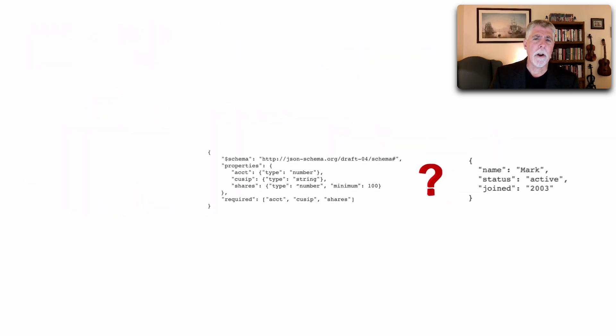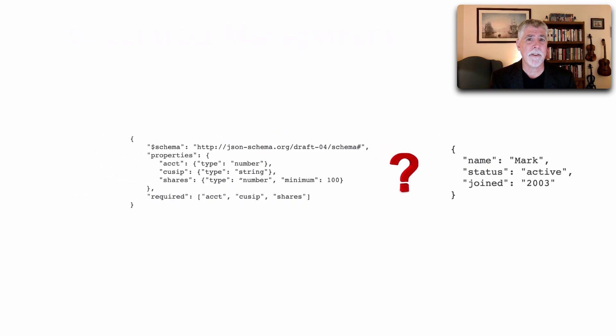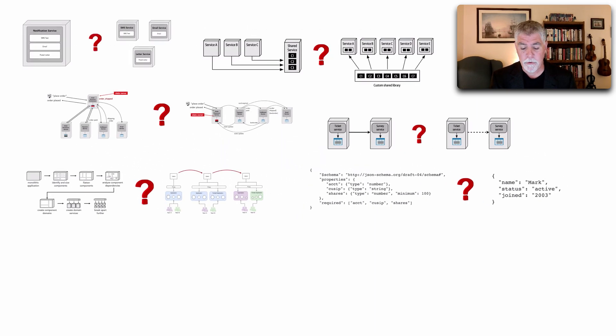You know, another challenge is that of contract management, not only making the choice between strict and loose contracts, but also the trade-offs involved, the rate of change, how to accommodate change, versioning, deprecation strategies, communication strategies. There's a lot, actually, to contract management. Again, one of those challenging pieces of distributed architecture and making those choices.